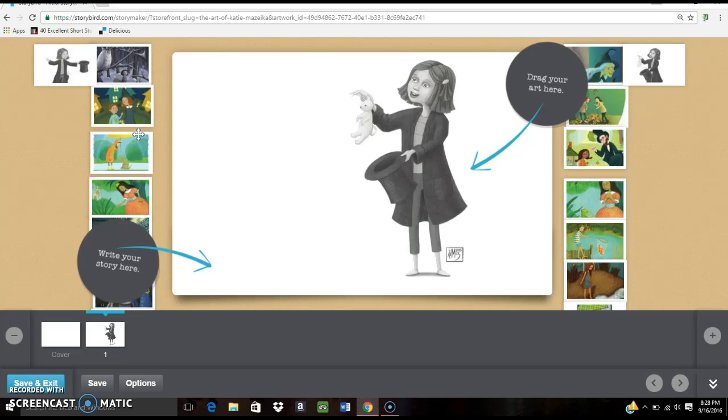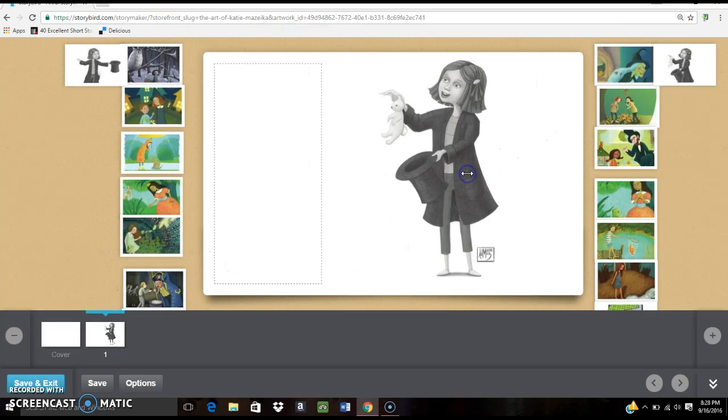So not all pictures you can click on. You can choose the pictures, but you can't write on every picture. So we have our artwork here, and along the edge, you can write your story.